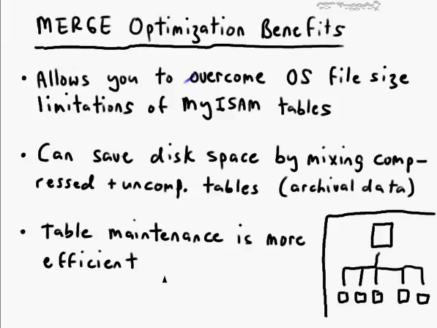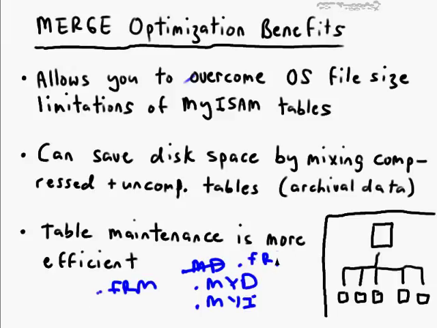Now, you know by now that with MyISAM, you wind up with at least one data file, an MYD data file, and depending upon how many indexes you build, one or more MYI indexes. Now, when you create your merge table, MySQL Server will create two files on disk in that database directory. You wind up with your traditional format file for the table. Of course, you'd also have a .frm format file for any other MyISAM table. To recall, the format file defines the structure or the schema of the table.